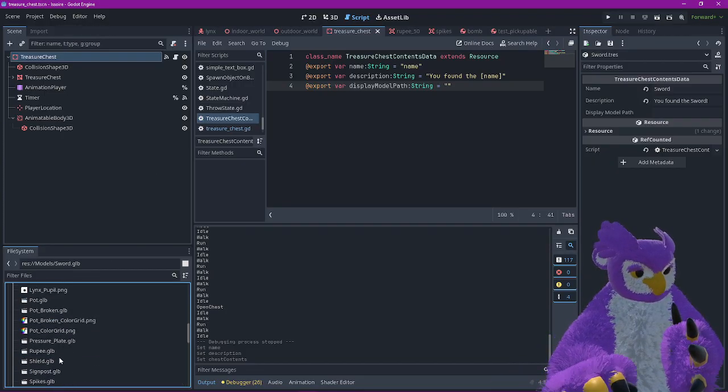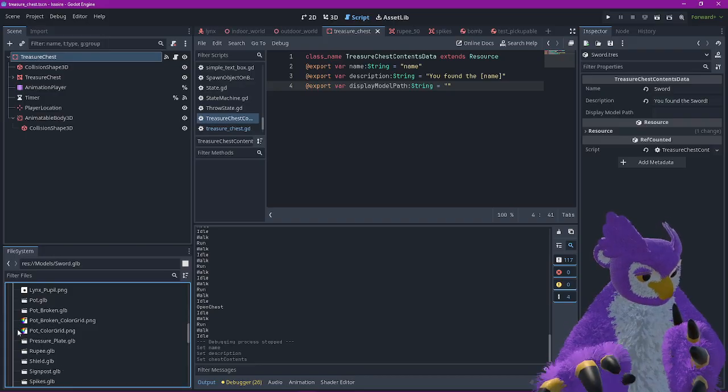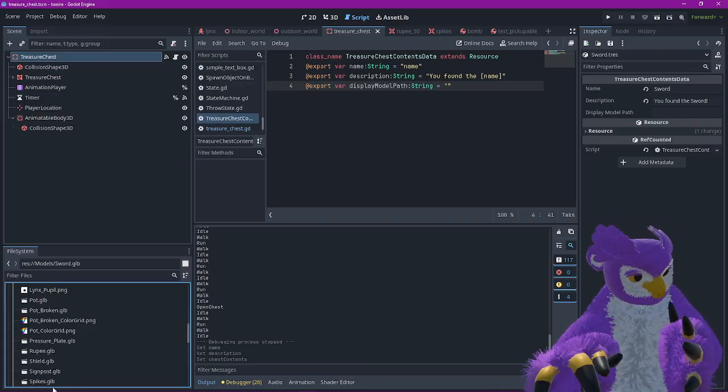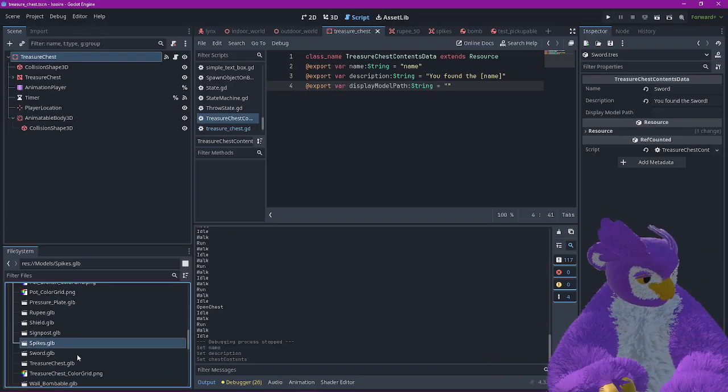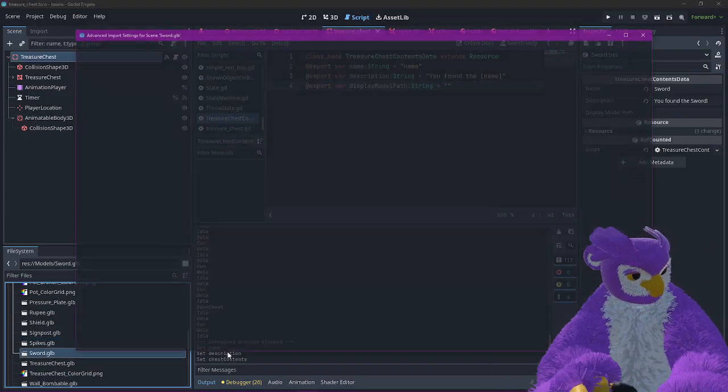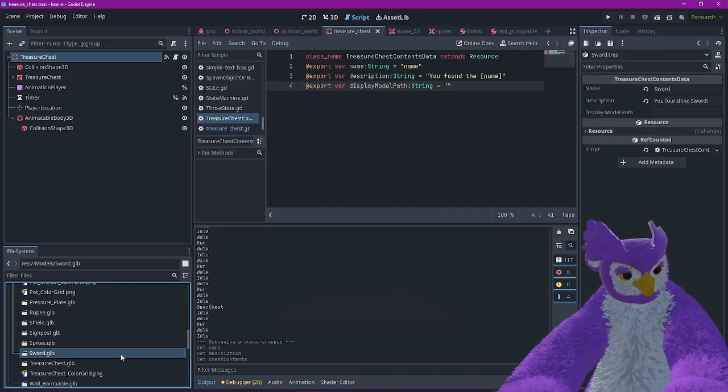So we probably want to make a new scene for this thing, so it can be at an angle and rotate and stuff.